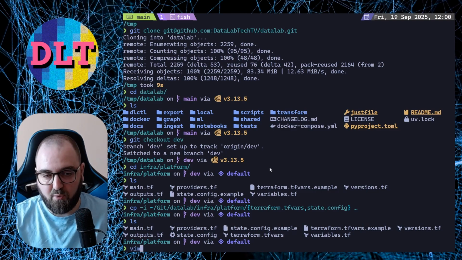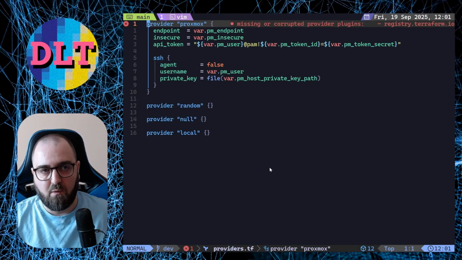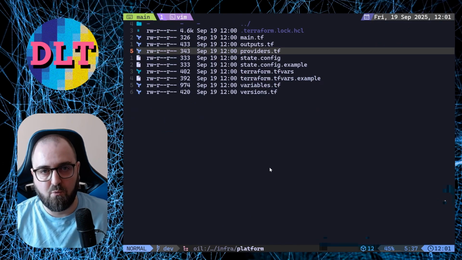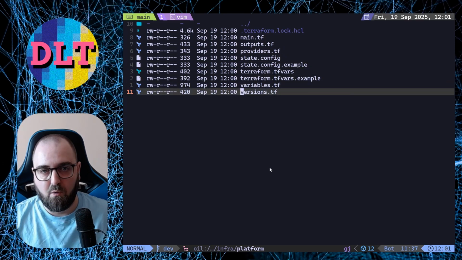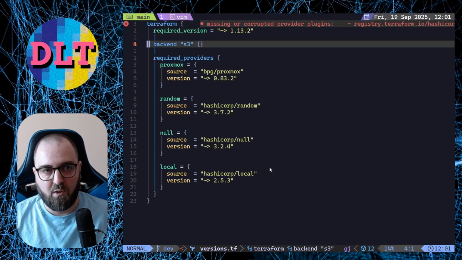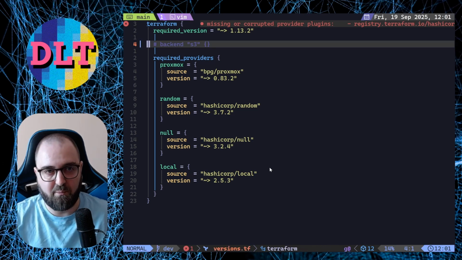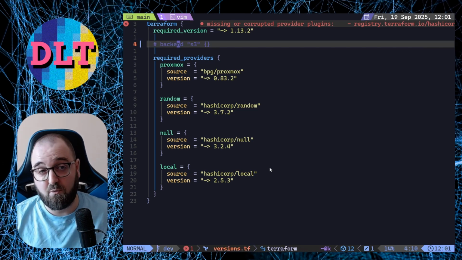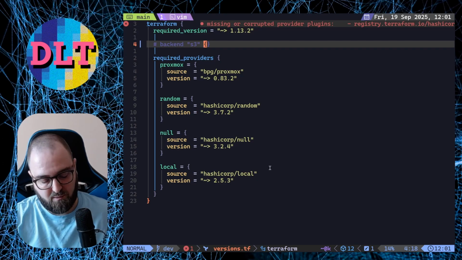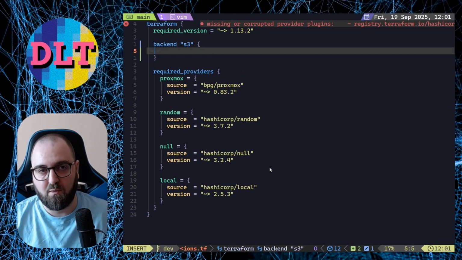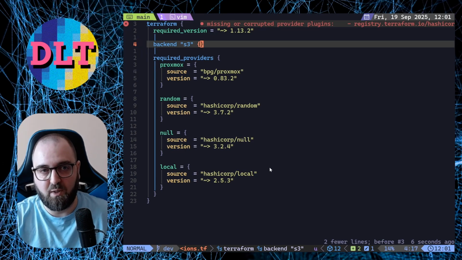And now, before we do anything, we are going to go into our providers file. No, sorry, we're going to go into our versions file. We are going to temporarily disable the S3 backend. This is the config that you needed to add, by the way. I don't think I showed you this. Those configs on the .config file would be added inside this block, but because we don't want to hard code any secrets into our project, we do that instead.